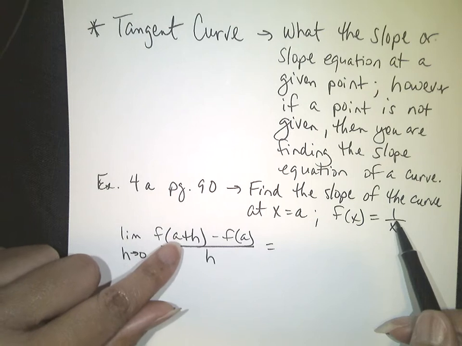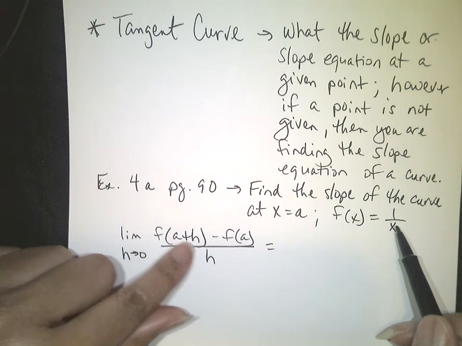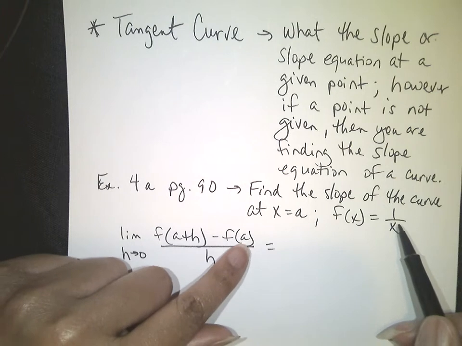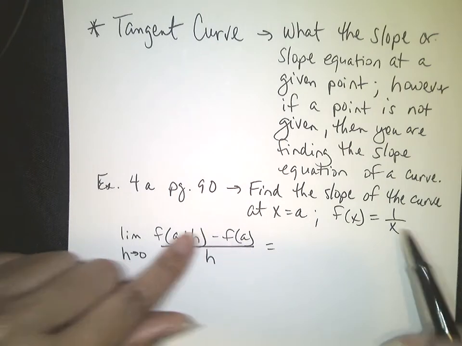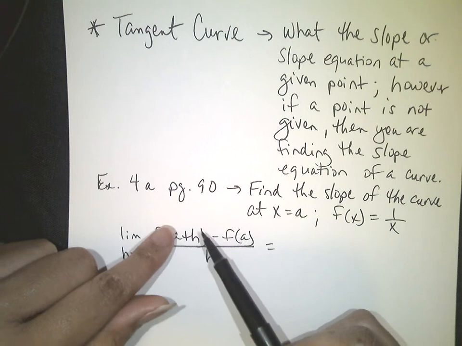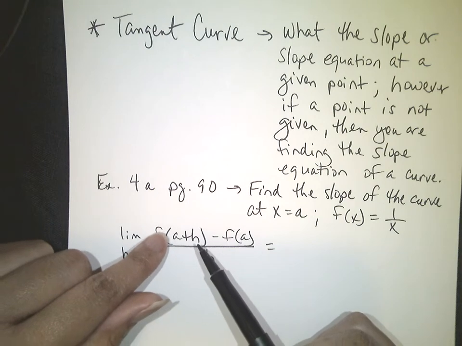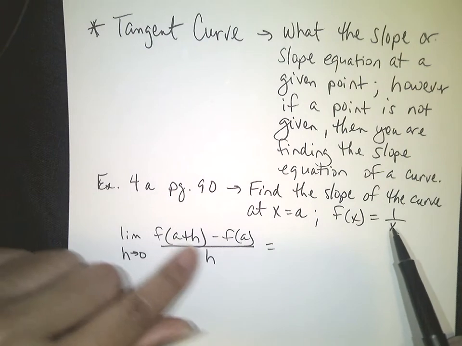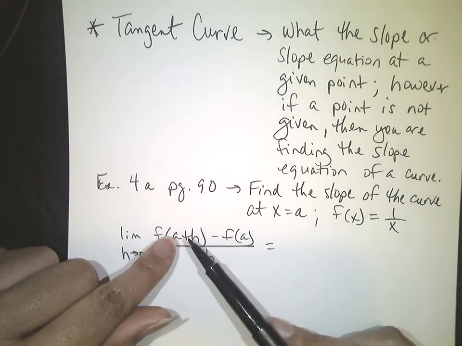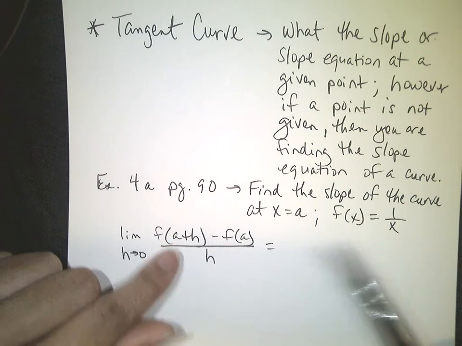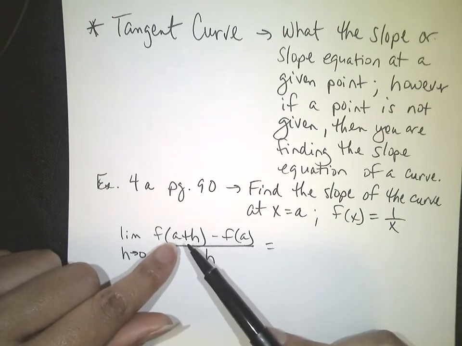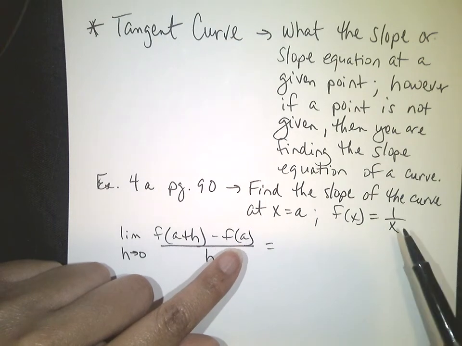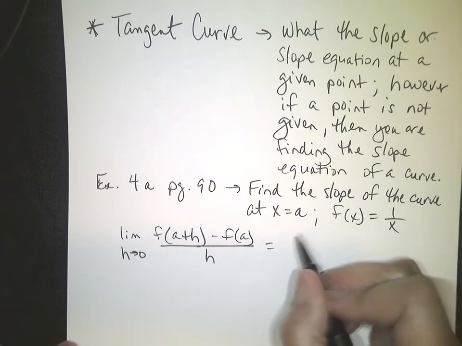And so here's our function. Everywhere I see an x, I'm going to put a plus h. And then everywhere I see an x, I'm going to put a. So that's what this means. We practiced this in the first few problems of the lesson. When we had f of 3, everywhere there's an x, I would have put a 3. But since this says f of a plus h, everywhere I have an x, I'm going to put a plus h. And since this says f of a, everywhere I have an x, I'm going to put a. So that's how you look at this.